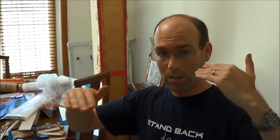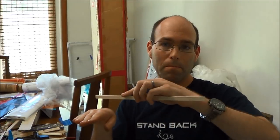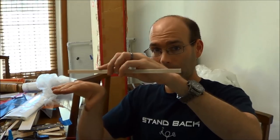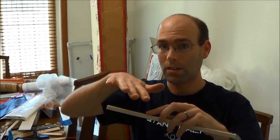There's another thing, though. The Finney plane uses a drooped tail. This airplane has the wing and the stab at pretty close to the same elevation, and that's not a good idea. I understand the reasoning for it, and hear me out here. If you have your airplane with your horizontal tail down here, you fly over a roof beam, and I've got video of several of our planes doing this, not our Science Olympiad planes, but others in high ceilings. As you come across a roof beam, if the airplane makes contact with that beam, it will come over and it will hang on that tail. Very seldom will it get loose. If you have the tail on top, sometimes the airplane will slide loose.